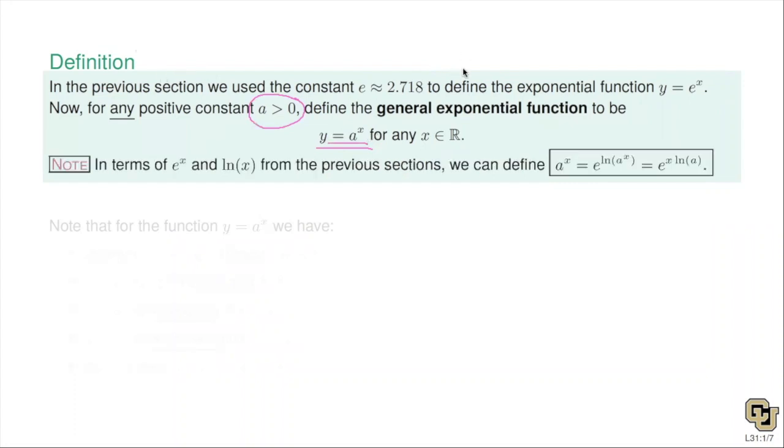And so this expression here in the box is basically the definition of a to the x. What we can do is define, using properties, a to the x as the same as e to the natural log of a to the x, because e and the natural log, you remember, are inverses. Here, these would cancel, and we would just get back a to the x. So I can write a to the x equals e raised to the ln of a to the x. That's no problem. That's just a simple identity.